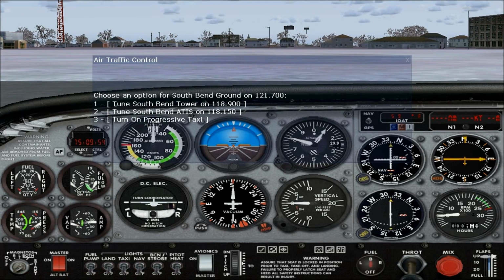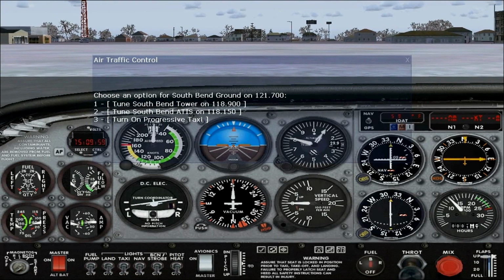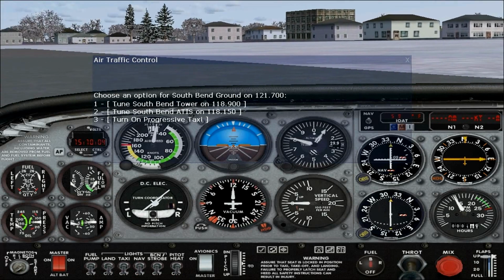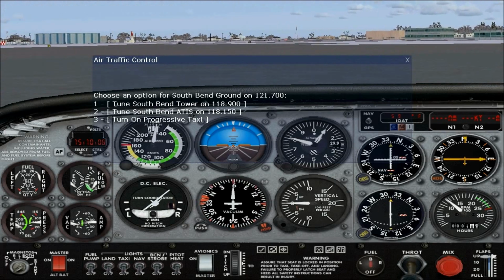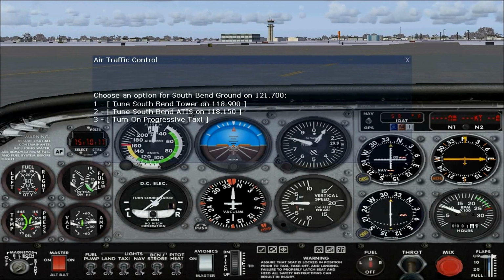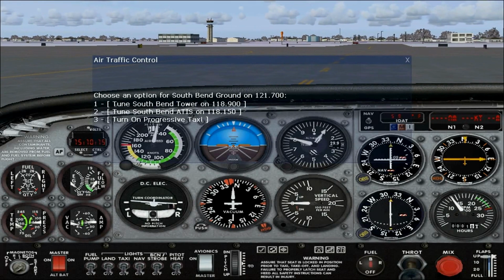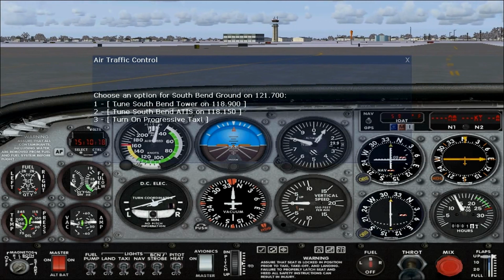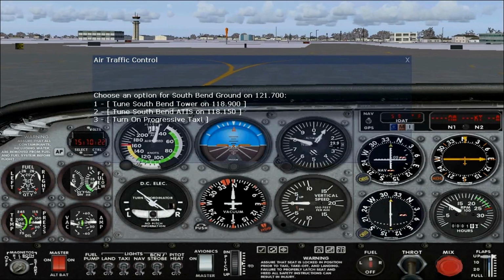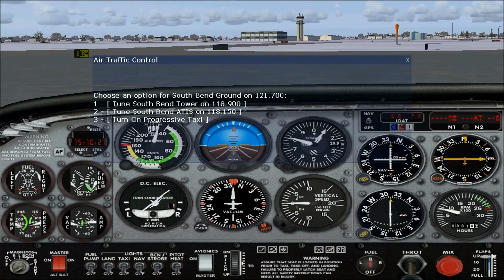Okay, I'm going to release the parking brake, and we're just going to spin around, do a 180-degree turn to the north. So we're facing the taxiways. And this is Bravo here that I'm making a left turn onto.